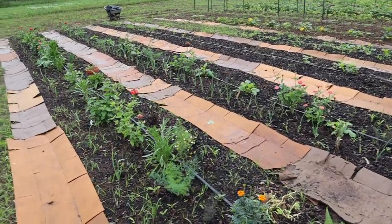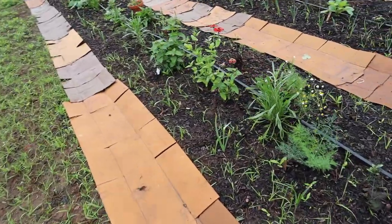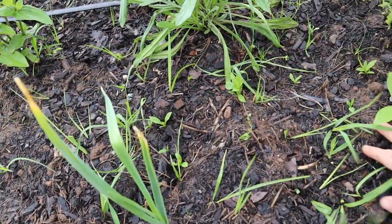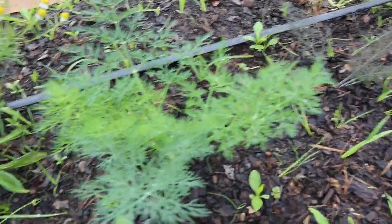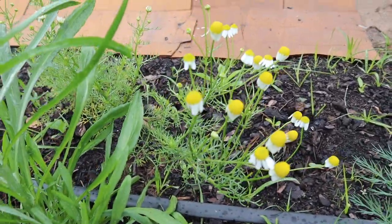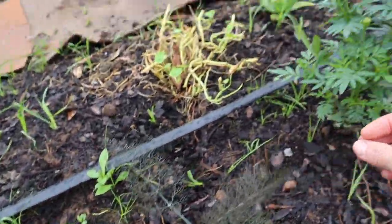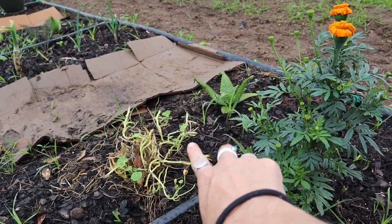These first two rows are basically my herb and flower gardens. I also have some garlic growing in the front right here. I've already gone through and weeded this bed once, but I'm going to need to do it again and place more compost down. Everything else in this bed is a mixture of flowers for the pollinators and herbs for me. This is chamomile, which is one of my favorite herbs to use for tea. We've got some dill here, some bronze fennel, and this is just an orange Hawaiian marigold.